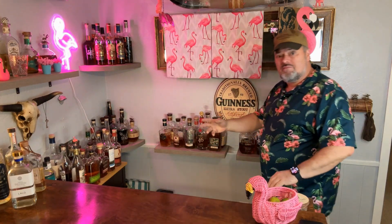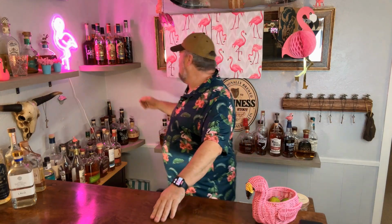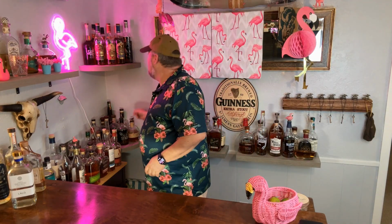This one I picked up at the Buffalo Trace Distillery a few years ago, and just kind of sets the mood for what we're going to do here. You know, I have an extensive whiskey collection. It wraps around, goes over there, down below, down this rack, and some in the back room. But once in a while I get really lucky, and I get a hold of a bottle that's hard to come by, shall we say. I know everybody goes out, tries to find this one. I got a few of those.